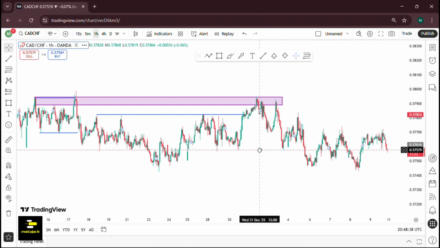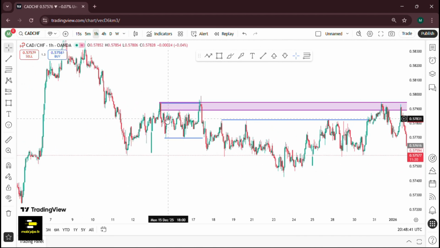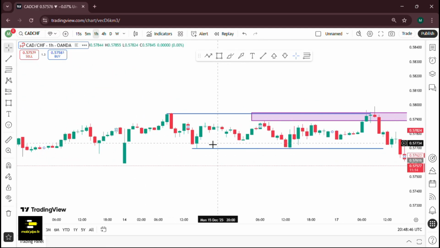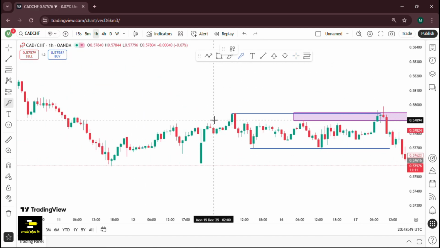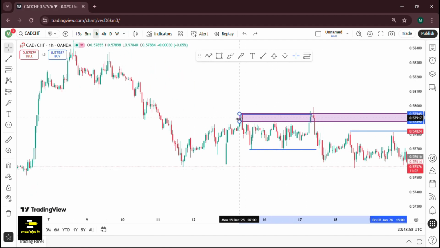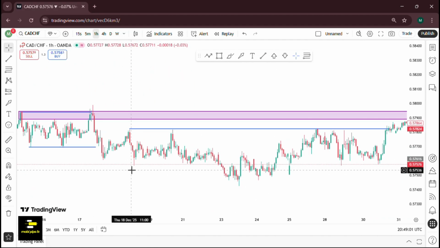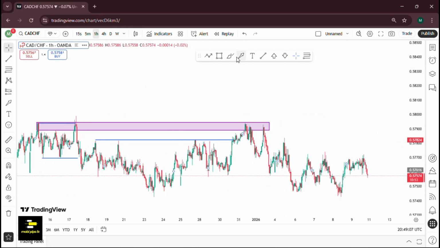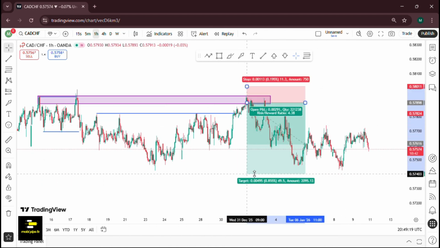Have you noticed that price comes and hits what we said our POI is? Our POI, if it is a sell, is the last bullish candle, which is this green candle here. So we have marked our POI. That last bullish candle has been marked, and what did we get? A precise entry right here for a sell.